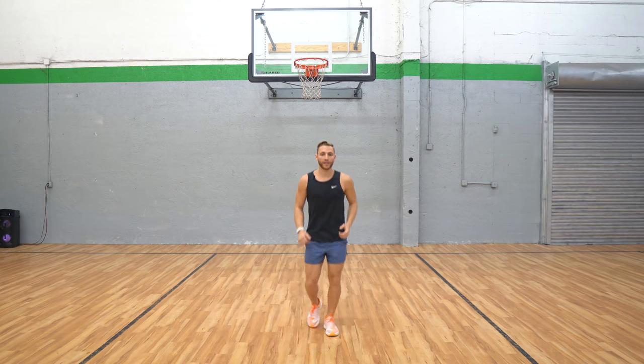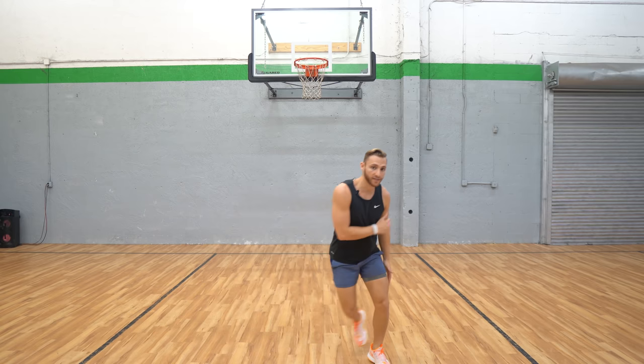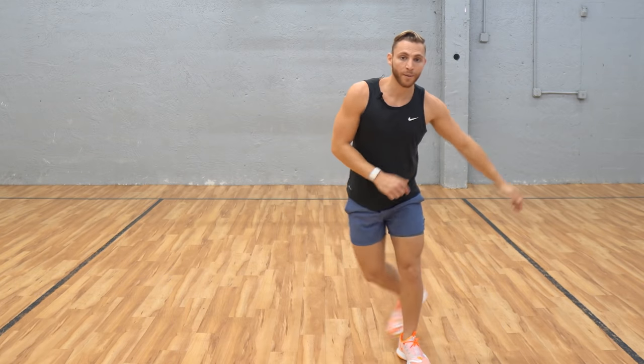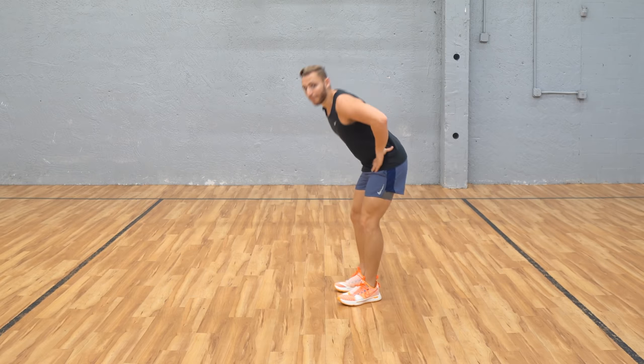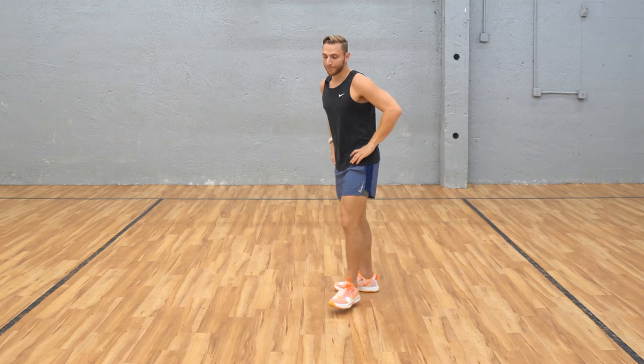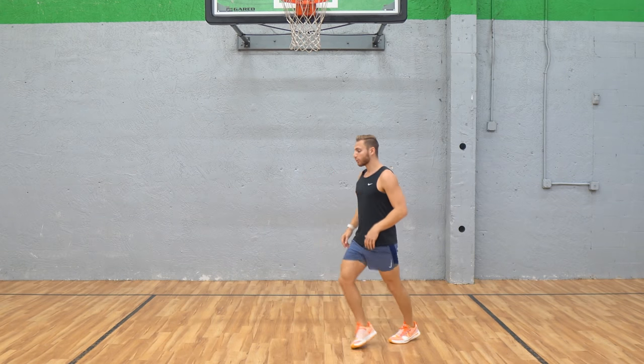Our goal with the warm up is to get everything moving and warm. You can do some jogs in place, run, jog, shoot around — that's how I usually do it. Once you break a sweat, you can start moving in different directions. Do side to side lateral movements lightly, feeling your muscles, and also movements like knee ups to get your hips warm, some bends, good mornings, and hip rotations. The hips are the connector from your legs to your upper body — huge for vertical jump.